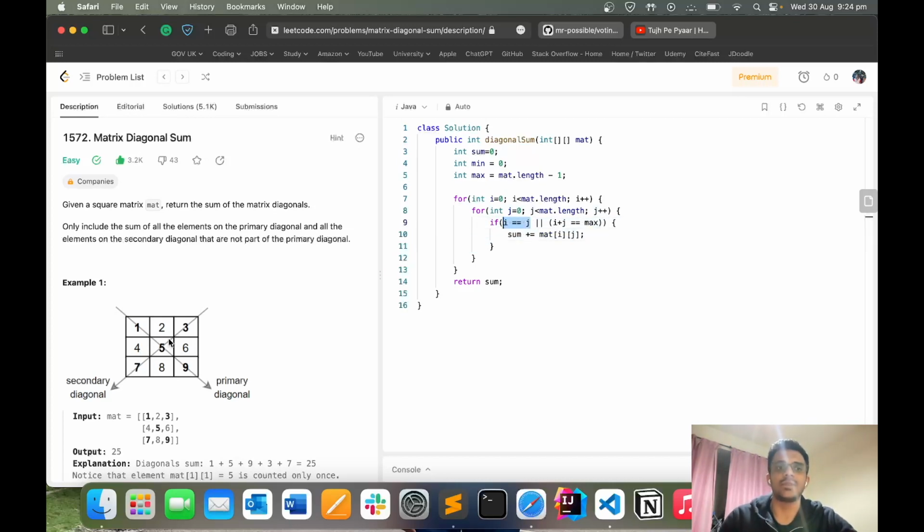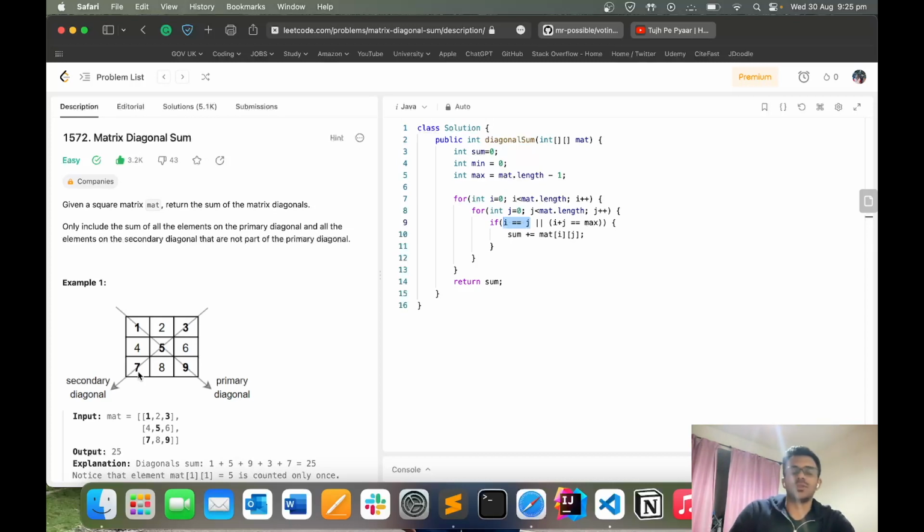Or if you see this one, 3, it is 0, 2, right? If you consider 7, then it is 2, 0, right?